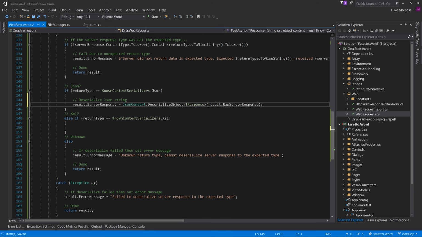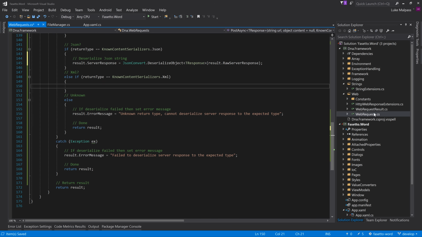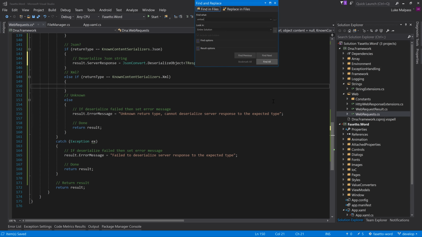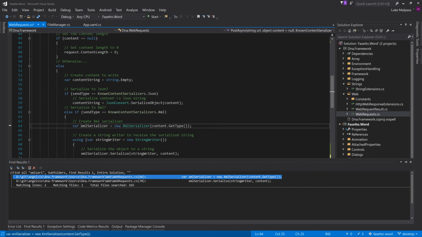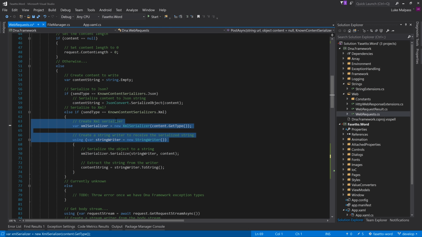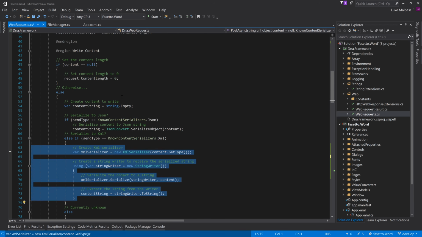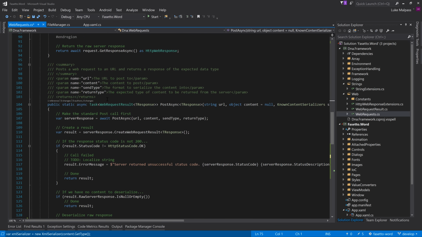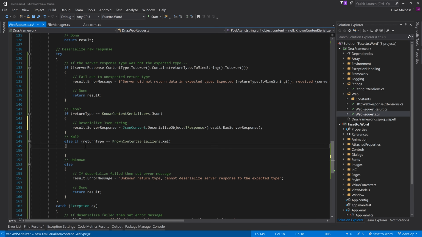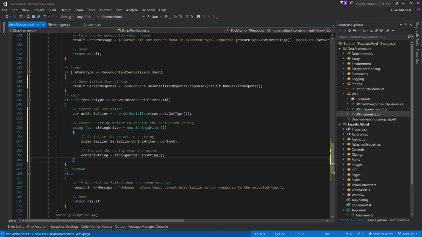Again, the XML is a little bit more work. If I can remember where we've got the XML serializer, I can just copy and paste most of it. So we do that, copy and paste, it's in the same request. So we will have in here, it's similar, like I said, it's not the same. Create the serializer. This time, though, it will be typeof TResponse.